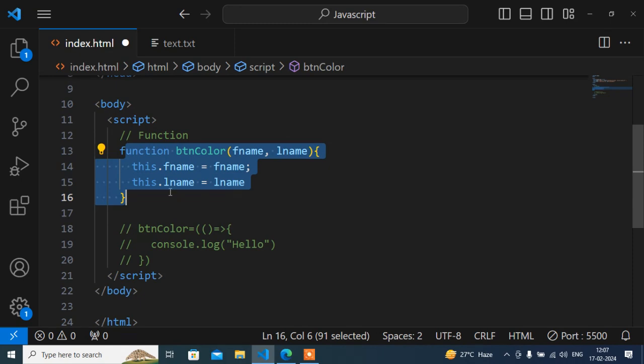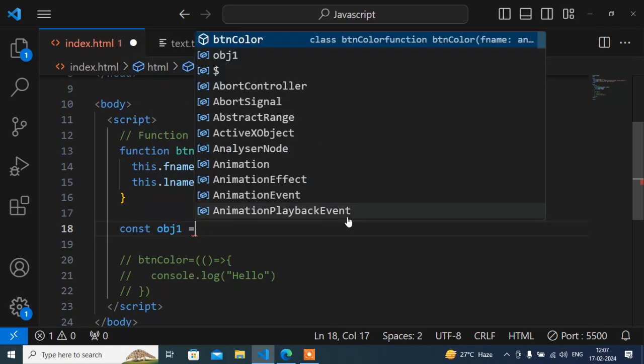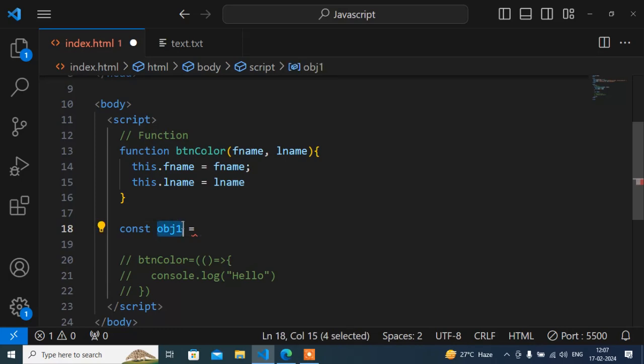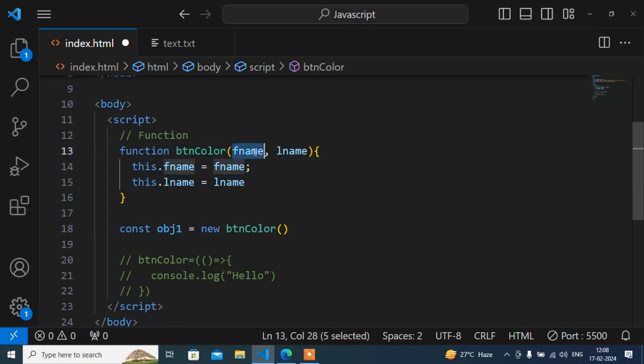So what is the benefit of a constructor function? When I call this function, I will write one variable, sorry, not object, one variable named obj1. Now here I will write new ButtonColor. We know when we pass parameters, we also have to pass the parameter values. The parameters are fName and lName, first name and last name.